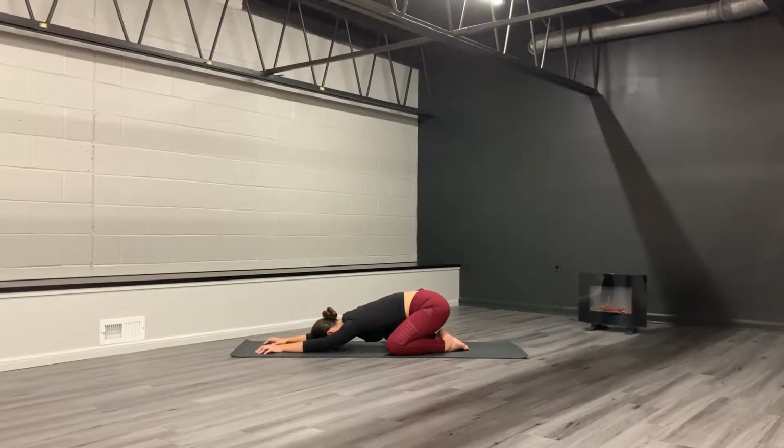And here we are in child's pose, coming to our mat as we do to first integrate the body. So rather than running from place to place as we tend to do, let's settle in first before we begin our gentle, mindful movement connected as always with breath.